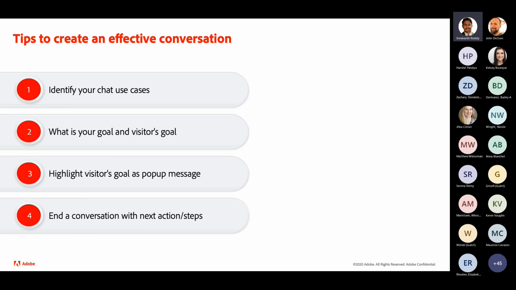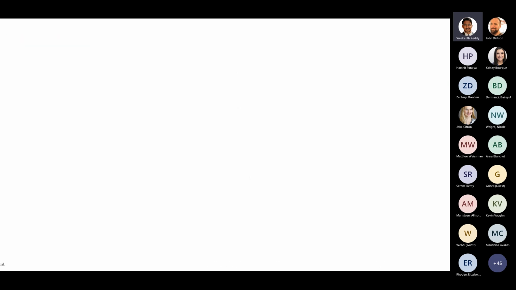The other case is where you want to give an action item to the visitor, saying, hey, here is a link or a case study that you can go through, and if you want more information, click here. Right, so then the visitor can click on it. If they land on a new page, now you can target them with a new dialogue and continue the engagement and get more lead information.